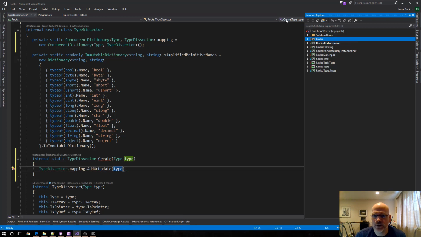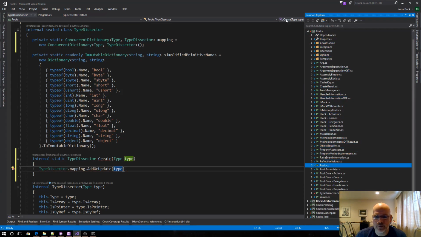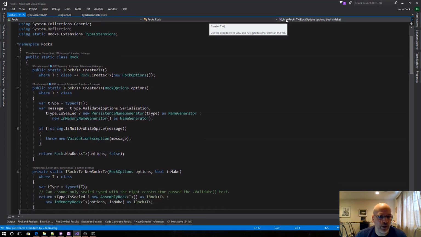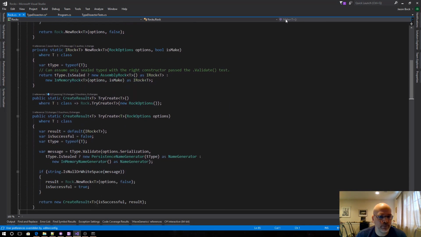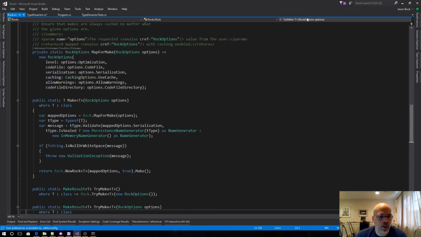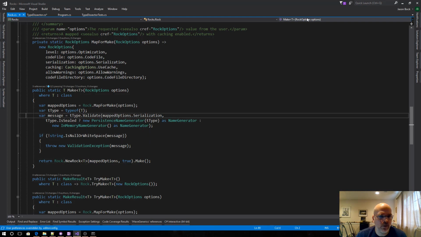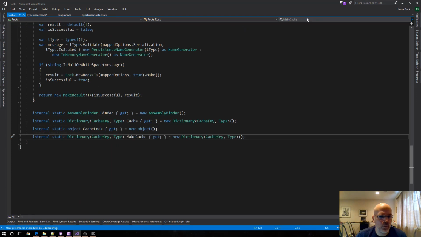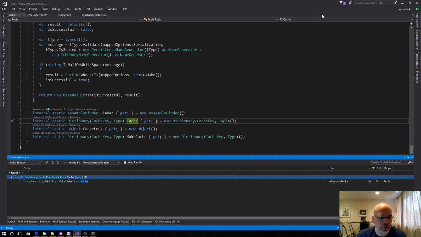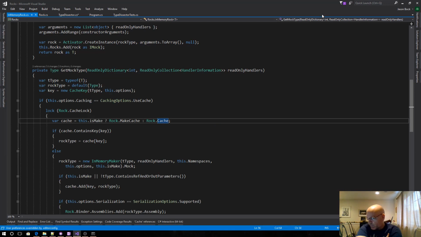Okay, how did I do this in Rocks? Because for some reason, maybe I've been on vacation too long, my brain is just not working very well, because I have this little thing of how do I cache it here. Oh, here's my cache, and I thought I was using a concurrent dictionary, but I'm not. It's kind of surprising. I have my own locking route. Is it actually worth turning this cache off and just doing it instead of me doing the cache? Well, I can't steal that code.